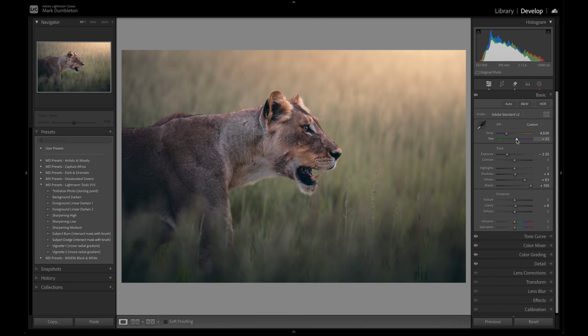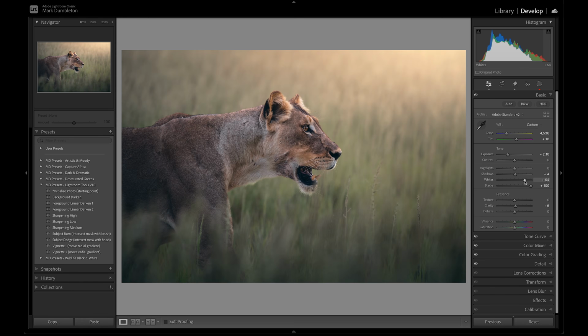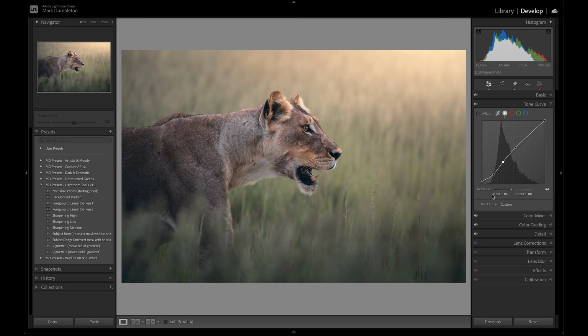We're going to go back to the white balance. I feel like it's a little bit too on the magenta side. I'm going to drop the tints down towards green, maybe just up this exposure a bit. Just going to check the whites with the Alt key here. It's looking pretty good. That's the before and that's the after. There's a lot more mood in the image.